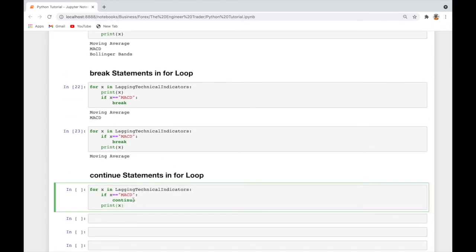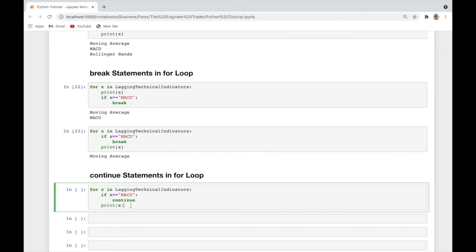If x equals MACD, yes or no, true or false? This is false because our x here is moving average. So we shouldn't continue, but rather we will print x. Therefore, the first output of this code is moving average. I hope you get it.